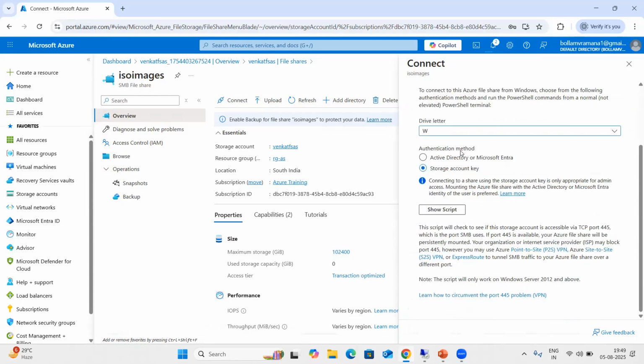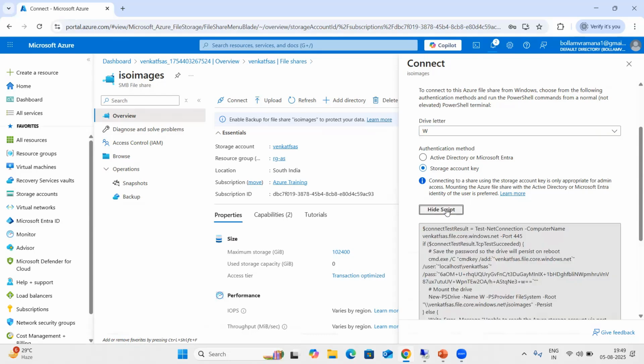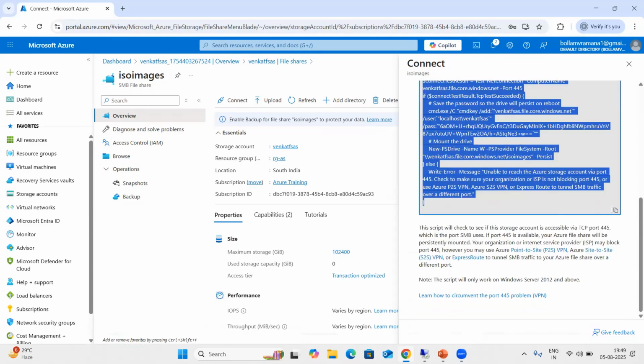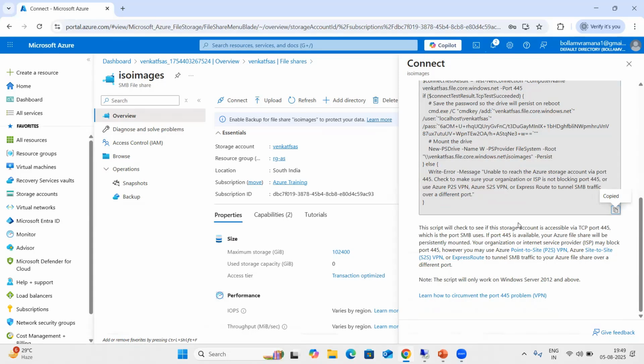Do you want to authenticate using the Active Directory method or a storage key? With Active Directory authentication or Microsoft Entra, basically the users can use their username and password to access this, or we can use the storage key. For now, I'm going with the storage key, and we can see a script.